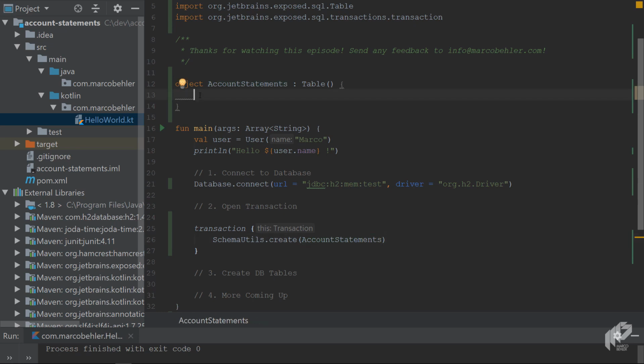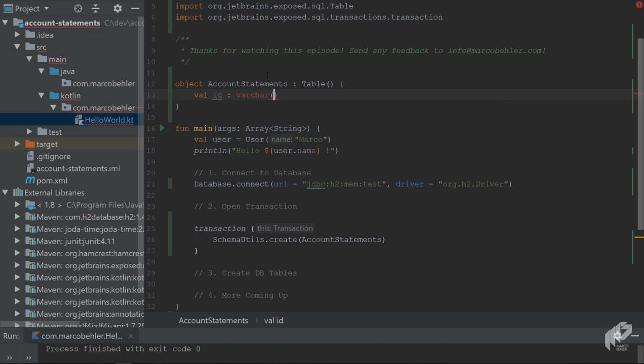Now a table obviously needs some columns and you can specify them here because the table class comes with a couple of helper methods. So we can start writing val id. Imagine you want to have an ID column, and the val keyword is just like the var keyword, like in Java 10, but it's a final variable. You cannot change it anymore.